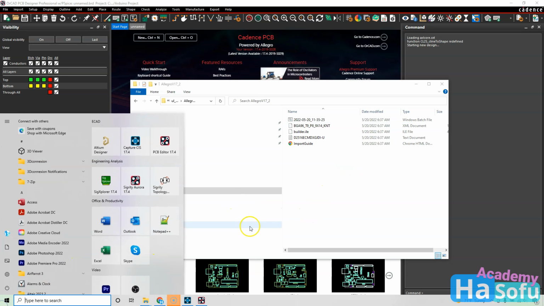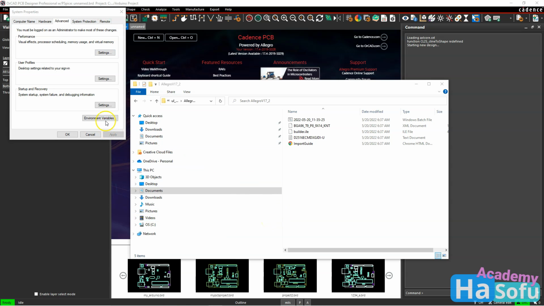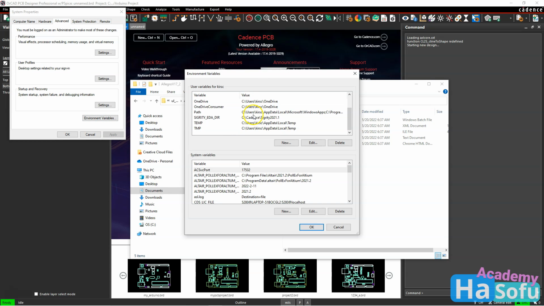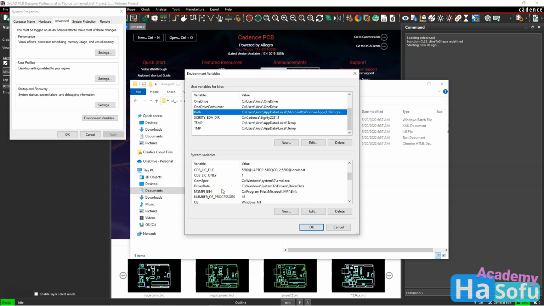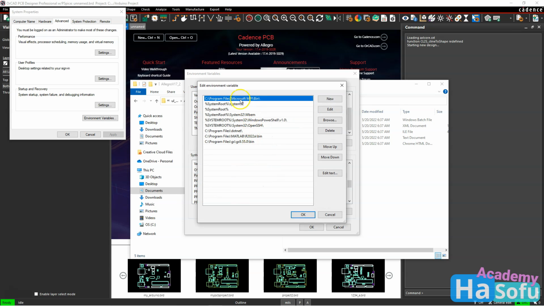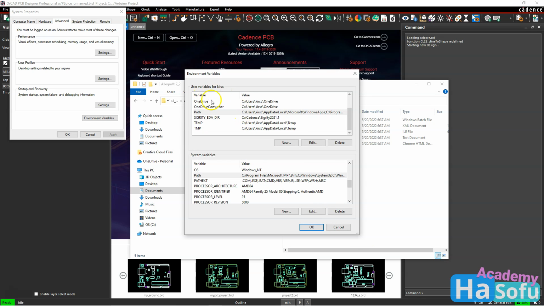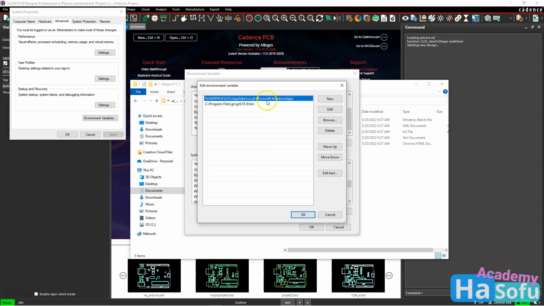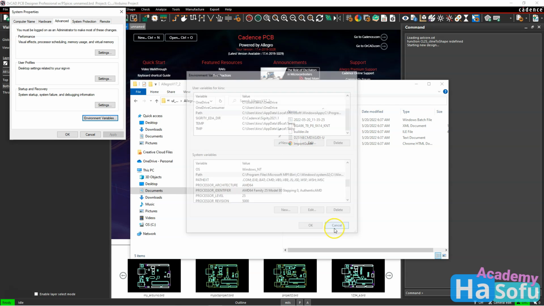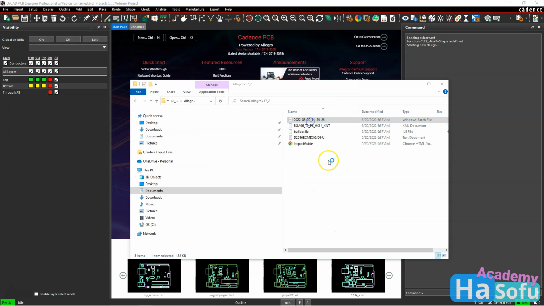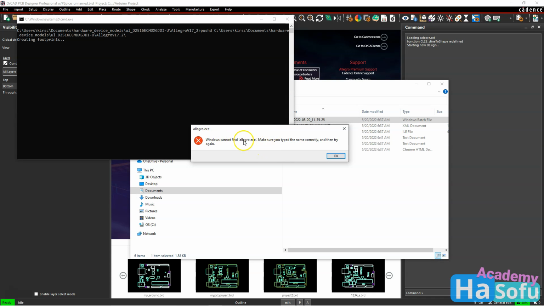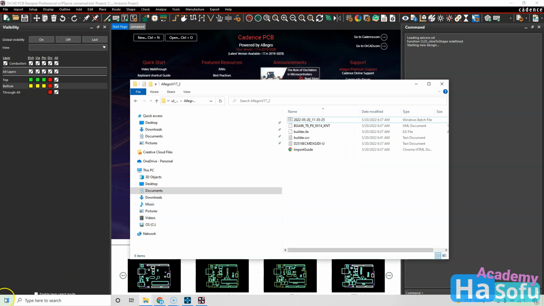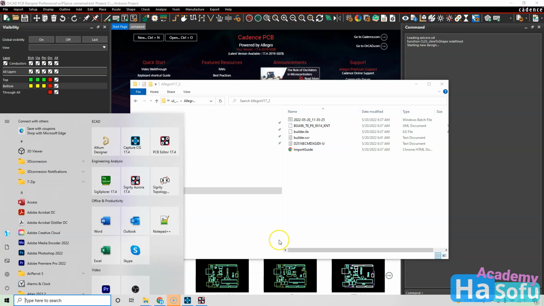If you don't have that set, then you need to go to your environment variables, and make sure that your path, I would even go as far as the system path environment variable, has the Cadence folder. But if you don't have that, you can go in your user environment variables, like for my specific name, and include it as necessary. Now, it's not there, so I don't think this will execute properly. Let's double click. We'll run this anyway. And see, Windows cannot find Allegro.exe, so I have to make sure that my Allegro is in the environment variables.